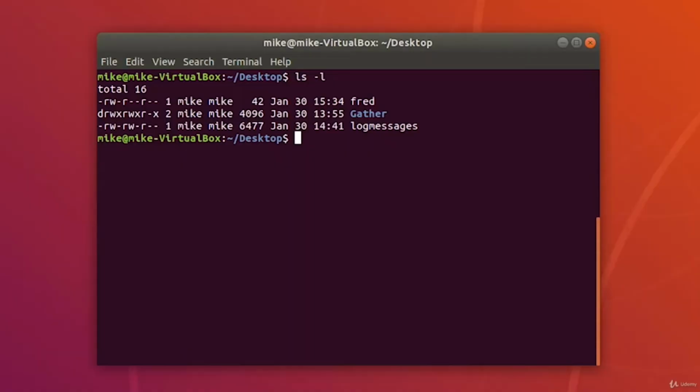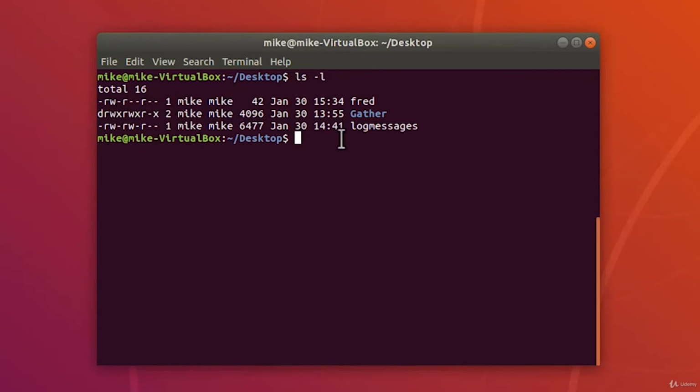So what I want to do right now is adjust my Fred file on my desktop so that anybody in my group can read and write to it. Right now it's just set to read. So let's check this out. So let's take a look. Here we see the Fred file right here. First of all, the owner, that's me, I can read and write to it, but everybody else can only read it. Do you see that?